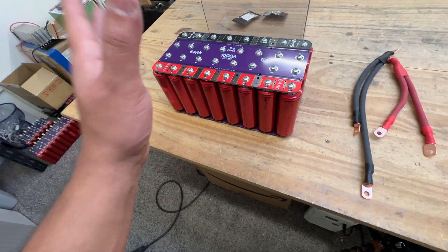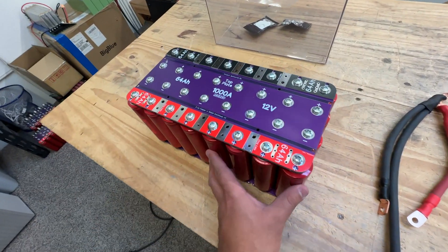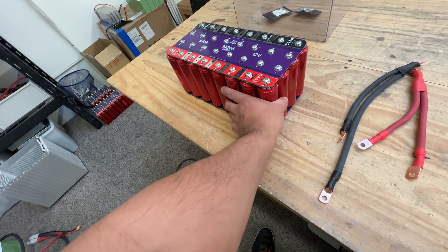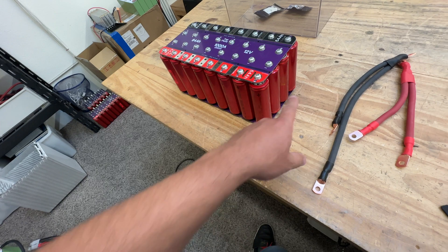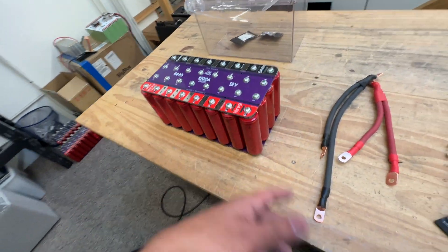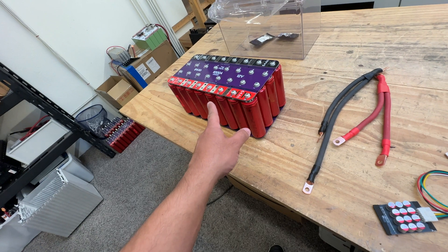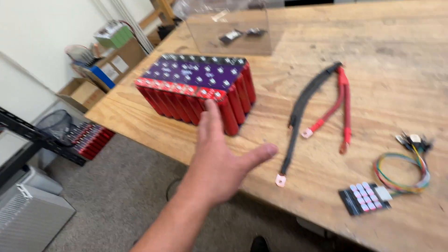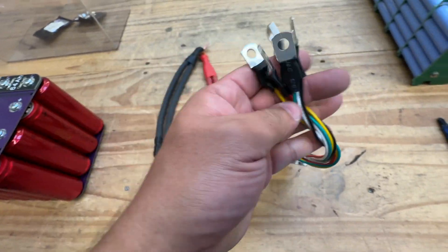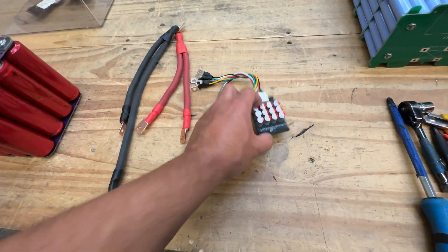But sometimes those are out of stock and you end up having to buy the cells separately, like these ones here. These are cells I bought along the years separately, so they vary somewhat in specs. Their health varies because they're used and sort of towards the end of their life — that's why we can get them super cheap. The balancer is a good idea because it will keep them from drifting too far apart in voltage where it could damage them. You'll need to put ring terminals on the balancer cables to connect them to the board — there are five cables total.